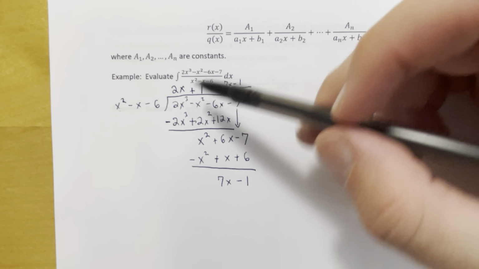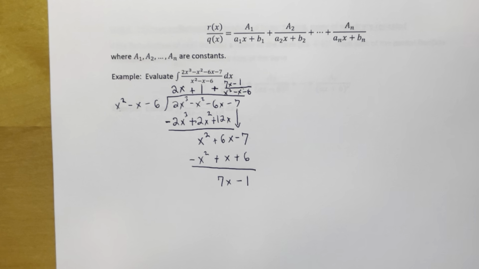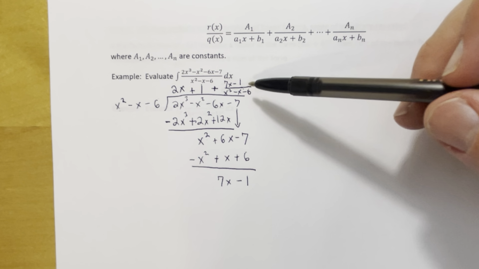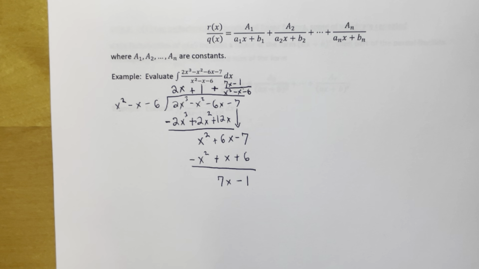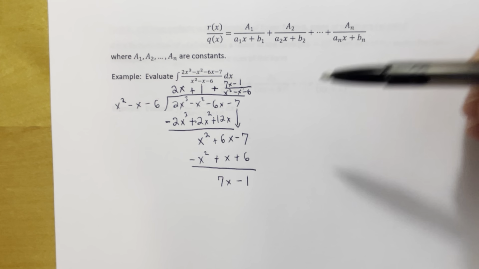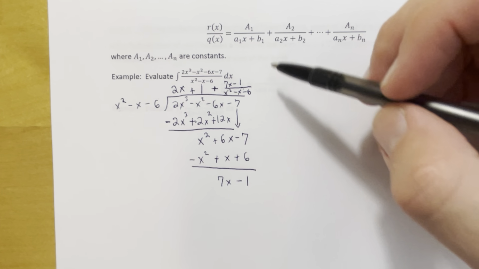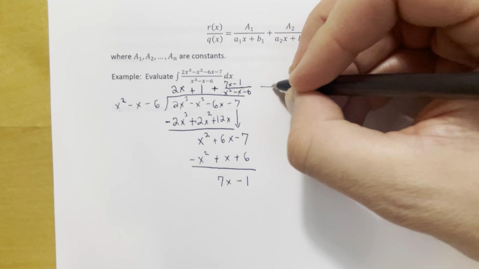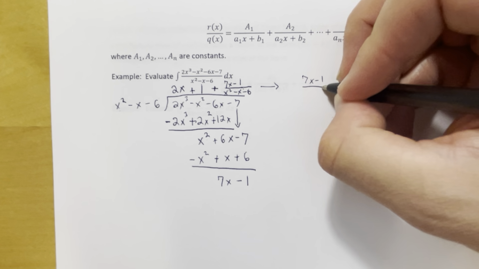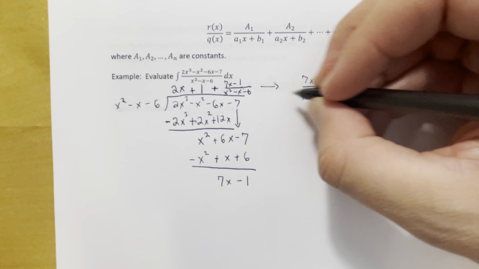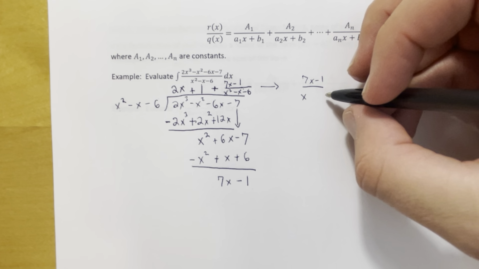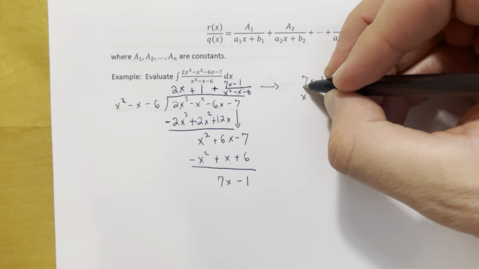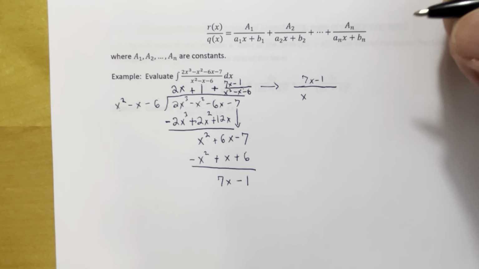But so I can see that the first two terms will be very easy to integrate once I do that. But this second term here is still in a form that's tricky to integrate. So now I'm going to jump to case 1, but I'm almost to that point. Looking at my denominator, 7x minus 1 over x squared minus x minus 6, I'm noticing that the denominator here can be factored. And remember, that's kind of what we're looking at for case 1.